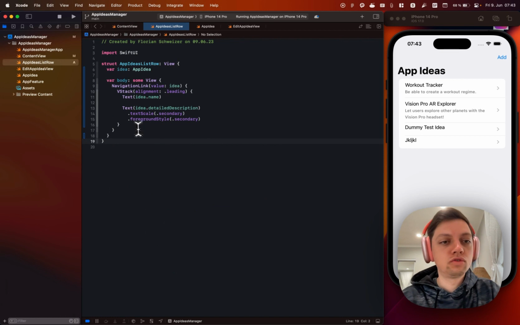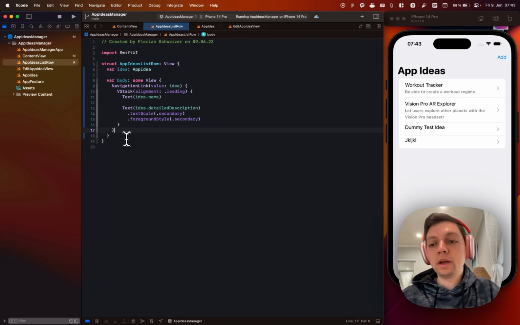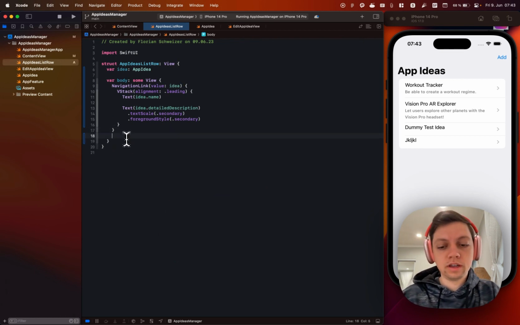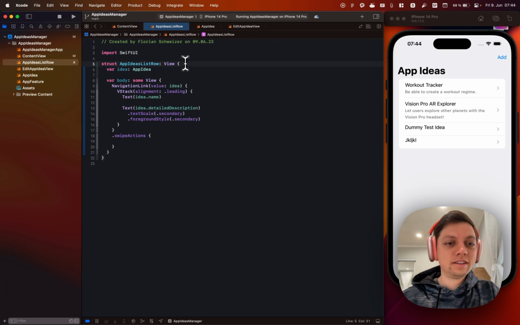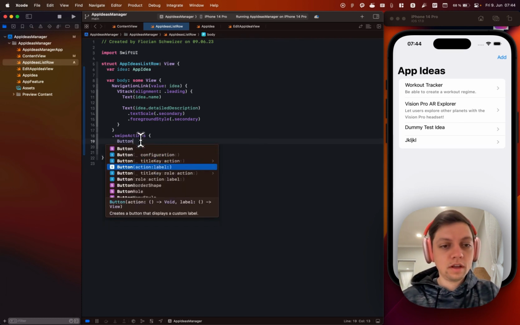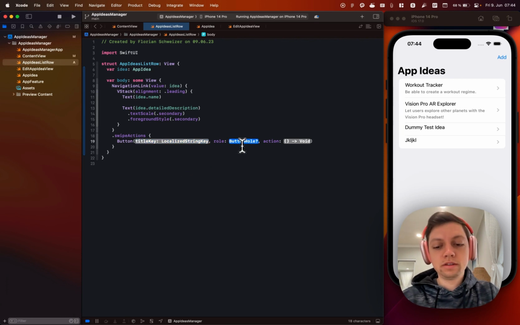So now inside of this list row, let's implement a swipe action to delete one of these app ideas. And we will be implementing this, but I can already tell you it won't be working. So in the swipe action, let's add a button. And I always like to use a button with a role if I have a destructive or a cancel button, just so the system knows what this button is and can perhaps do some changes to how it's laid out or designed.